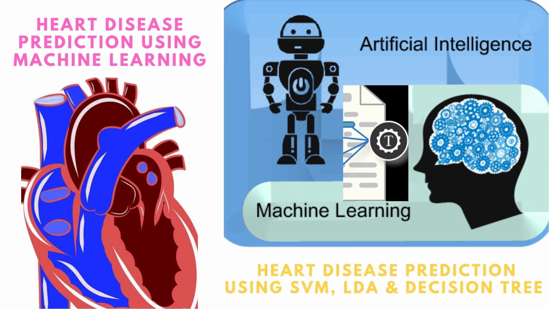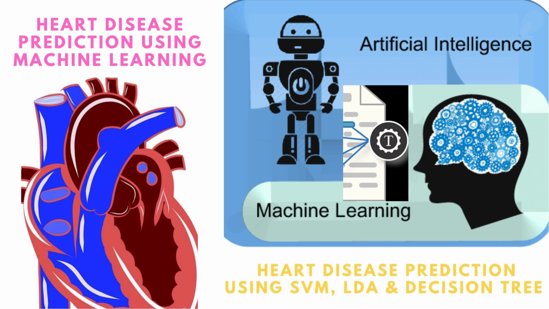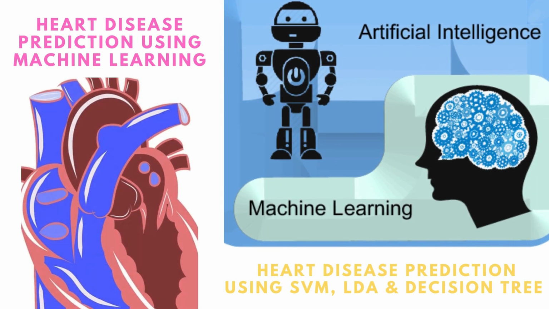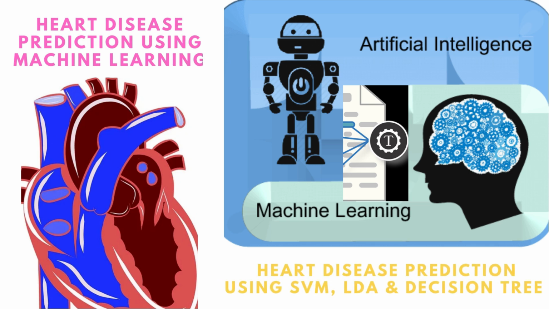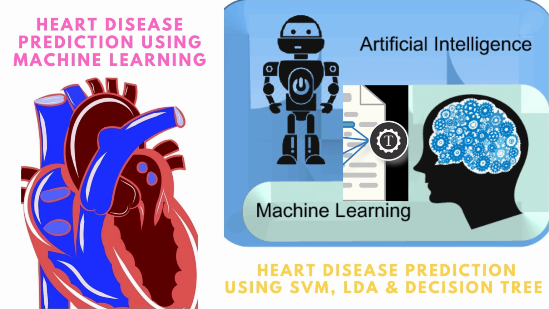In this tutorial, I shall focus on building the heart disease prediction system using support vector machine, decision tree and LDA. To build the heart disease prediction system, I will use the heart disease dataset, about which I will discuss later on as I begin the implementation part of this project.